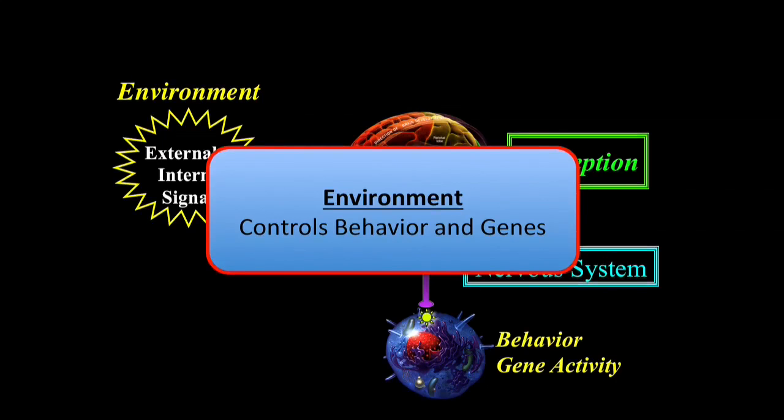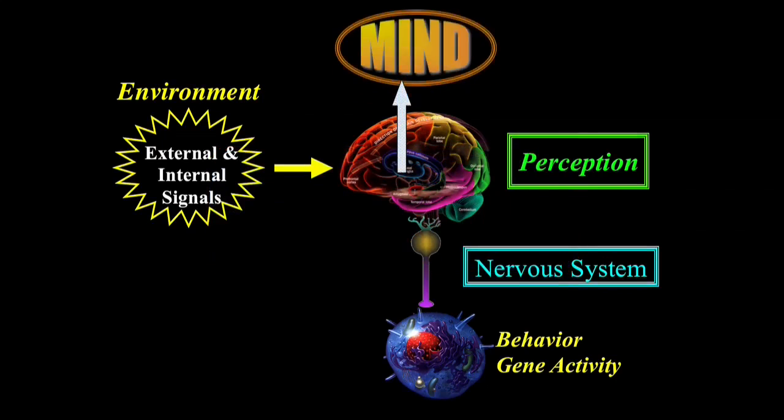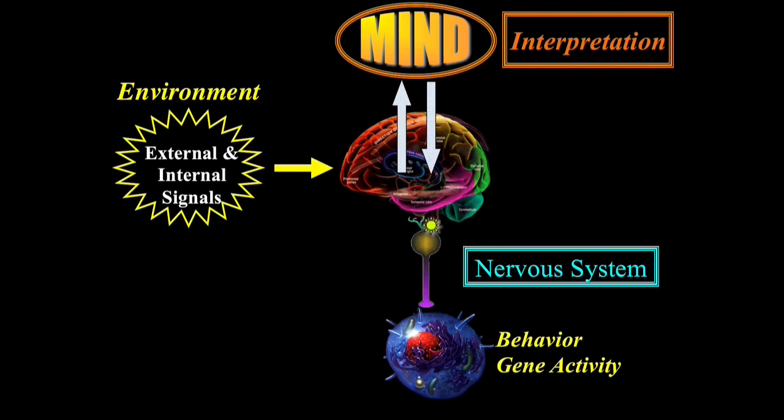But then we have to recognize this, that in addition to the brain's perception, there's something called the mind. And the mind is interpretation. And the mind interprets the signals from the environment and generates its own signal in electromagnetic field. It's the mind's electromagnetic field that ultimately shapes what chemistry is released by the brain. And it's done through electromagnetic signaling of the neurons in the brain that affect the release of chemistry by the cells that are responding to those vibrations.